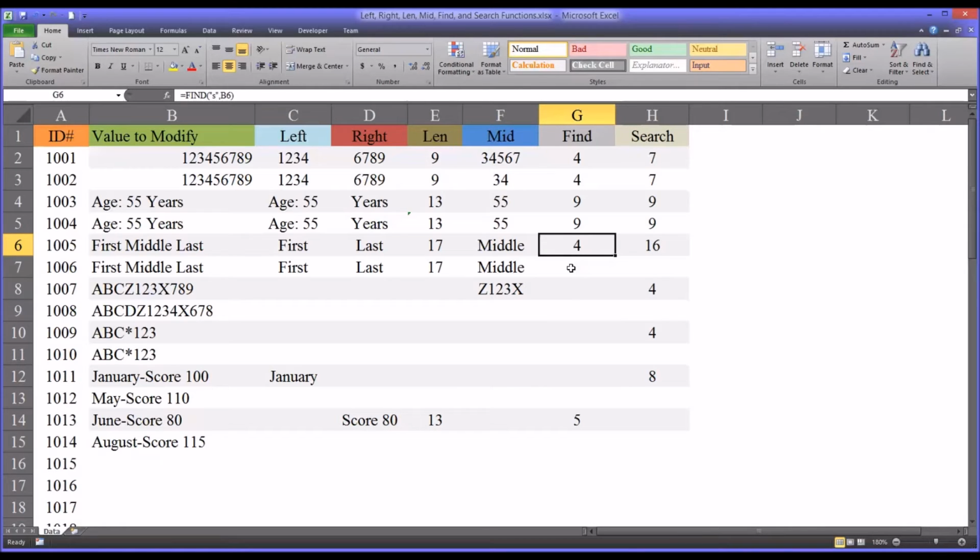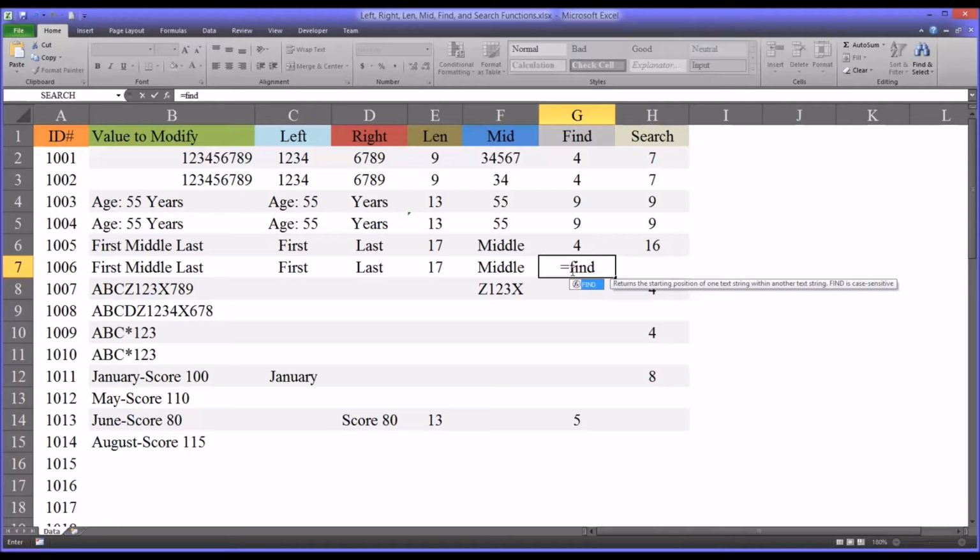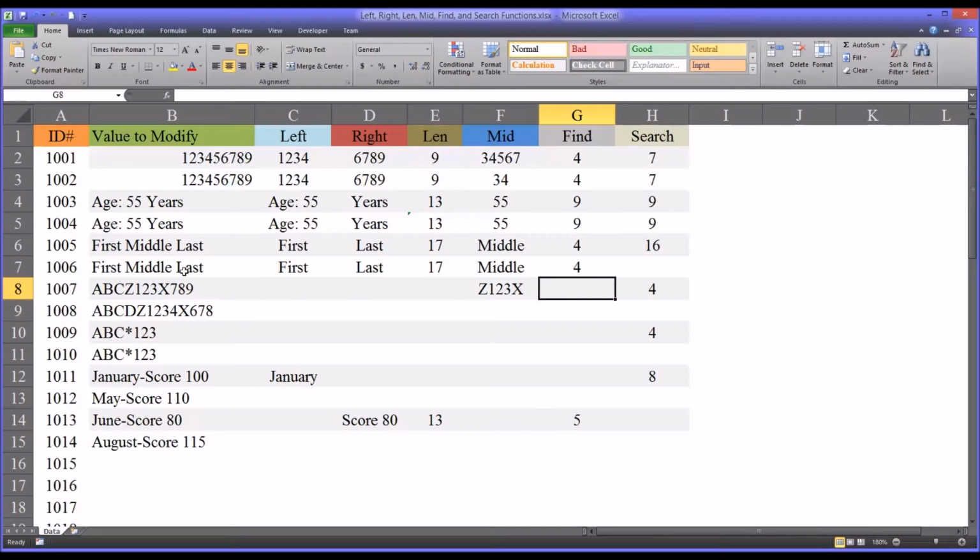If we want to find the S, now keep in mind there are 2 S's in the string, so to find the first one, we would use the find function, in quotation marks, the letter S, and of course the within text is the string, and you can see the first S appears at position 4. And that makes sense, because we can see it's F-I-R-S-T for first, so S is the 4th digit.